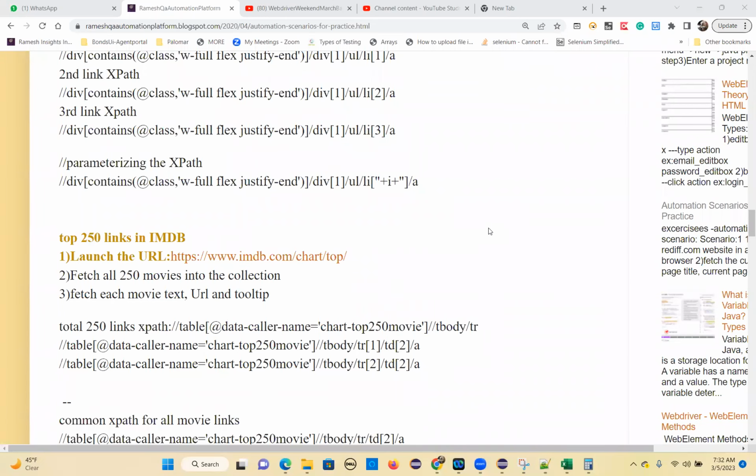Then you have to give the description, a very, very crucial step. Reproducible steps you have to write from the beginning till the end. Environment URL also you have to provide, which browser you are testing, what is the sequential flow, step by step. You have to write it so that if they follow, they should also reproduce the same issue. When they read your steps and execute those steps, it should be reproducible.